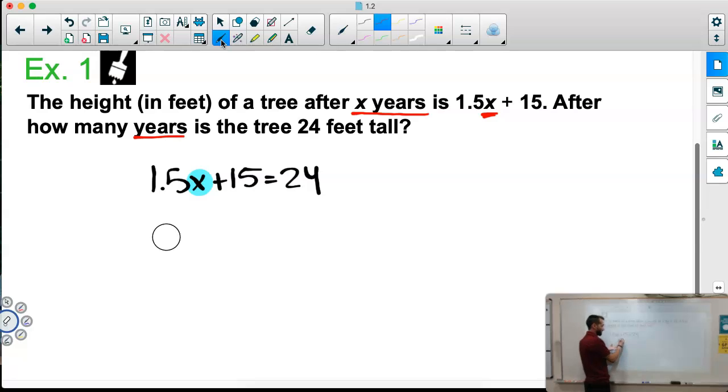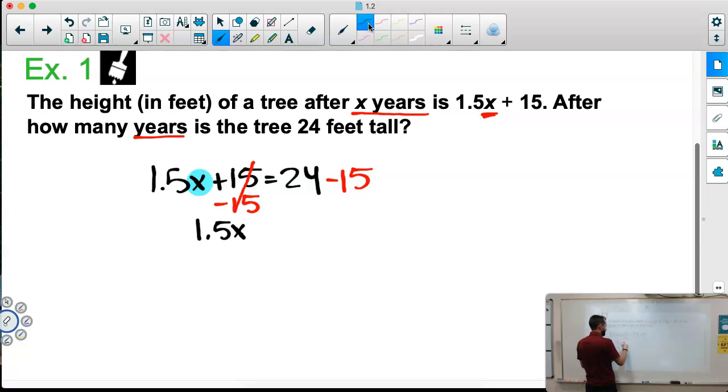So the first thing I'm going to do here is subtract 15. Remember we saw yesterday, if I do something to one side of an equation, I can do it to the other side. And the reason we would do this is we're trying to isolate or get the variable all by itself. So these are going to go away. They cancel out. By go away, I never mean they magically disappear, but 15 minus 15 is 0. Okay, so I end up with 1.5x equal to 24 minus 15 is 9. And then still trying to isolate this variable, I can divide because these are being multiplied together by 1.5.